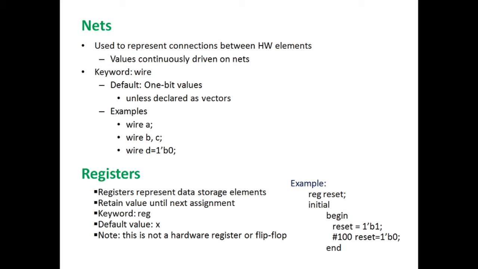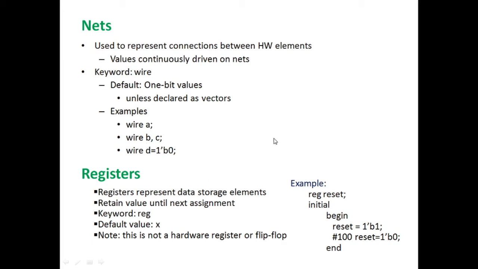And net actually is not a keyword. We are using wire as a keyword, but it represents a class of data types, which may be wire, wand, wor, triand, trireg. These all come under the category of wire data types. Most frequently we will be using wire for declaring any nets. Wire is my data type.